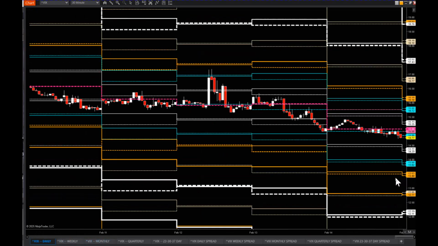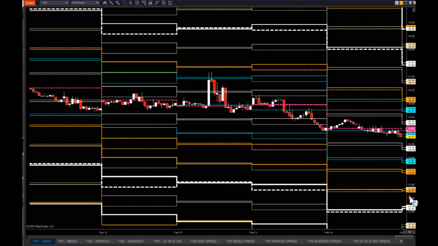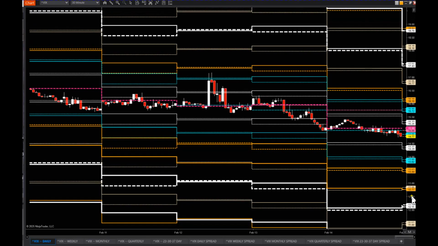I love the way you describe that daily framework because when you're looking at these levels and you understand how they're oriented, when price moves away or towards or reacts with these levels, it's really defining a behavior of the market makers collectively. And so to me, this is so fascinating that it's basically explaining what they're doing by looking at these levels in a way. Do you agree? Absolutely. Yeah, that's a really great way to state it.